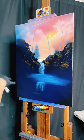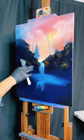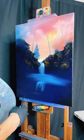Just have some light, have some dark, sort of look, figure out, okay, my light's going to come down. It's going to hit on here and here and here and here. Maybe not down here, right? Because it's going to be very hard for the light to reach all the way around and get down there. So all depends on where you put yours, and you start making cool little things.